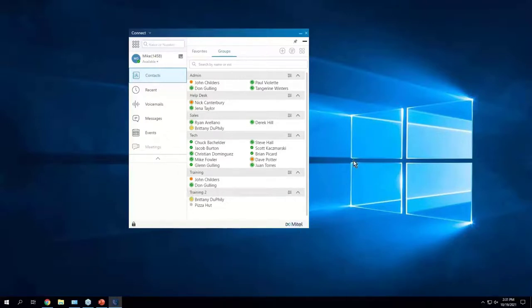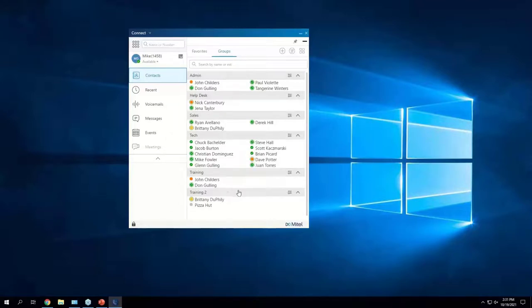You'll notice really the great utility of the contacts window here, and these groups in particular. For people who are on the system, I can see the status of their extension. I'll be able to see, based on this little colored dot next to their name, what their availability is. You know, I can see Brittany's in a meeting here, obviously. The orange dots here mean that person's on the phone. Yeah, you can see Brittany just changed hers to out of office. So you can see a person's status just at a glance without even calling them here in the contacts window.